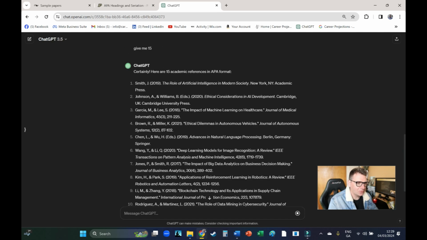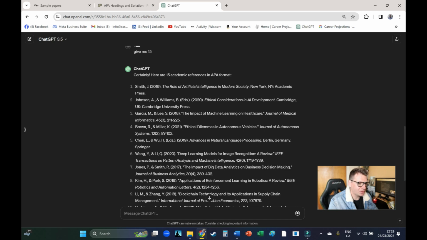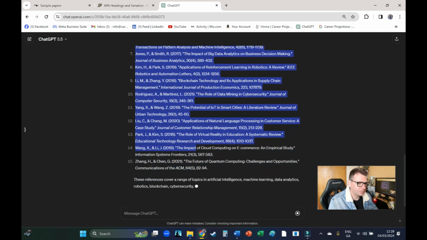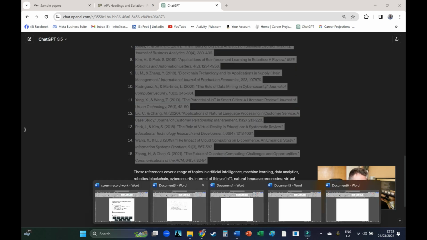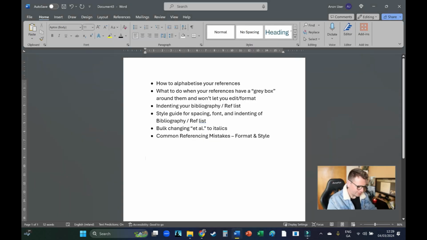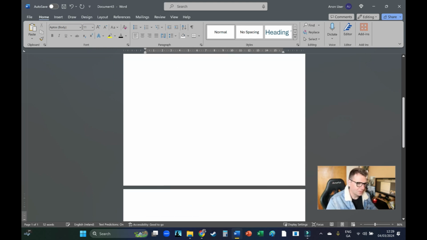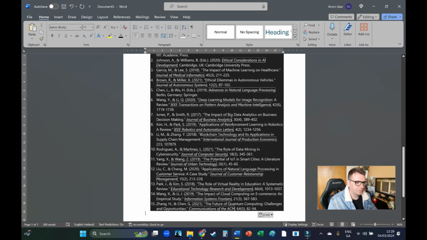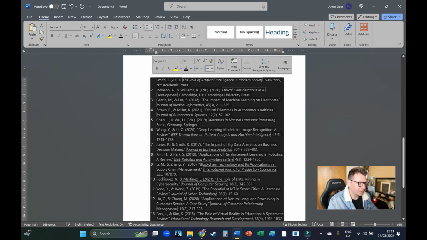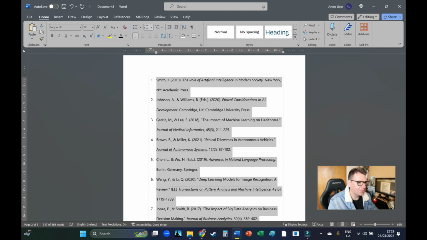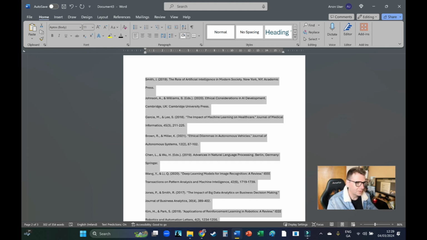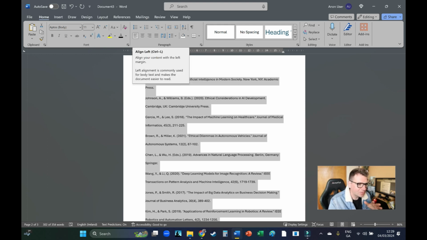Most of these are not real. Most of them are jumbled versions of them, so just be very careful. Now, we're going to grab this. We're going to go into our file here, and what we're going to do is go on to the next page. So I use dark mode, so I got to get rid of those things there. Okay, and then we'll actually kill the formatting. Don't worry about what I'm doing, I'll explain that in another video. But for the purpose of this video, we're just going to look at the bibliography.